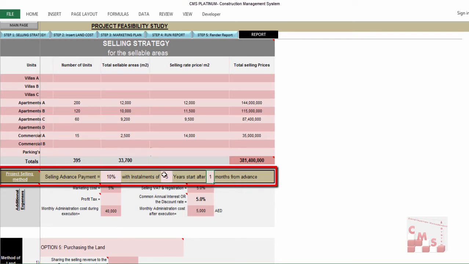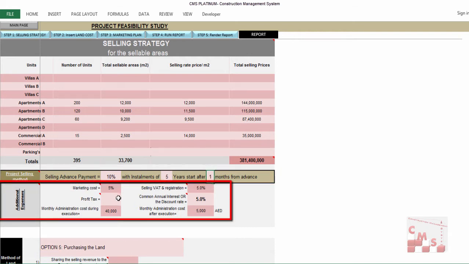And also, after receiving your report, if you are not satisfied with it, you can change the plan, because CMS will give you the figures for your required amount during the construction and after the construction. So if you are satisfied with this report, you will keep the plan, or you can change the plan according to the report results. We'll take it step by step, and at the end it will be clear.